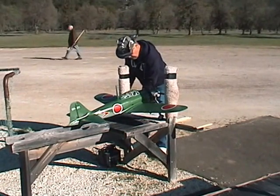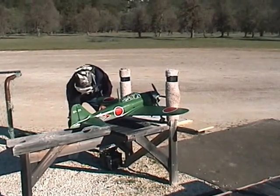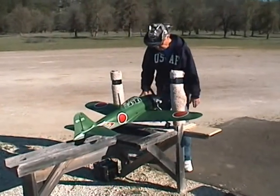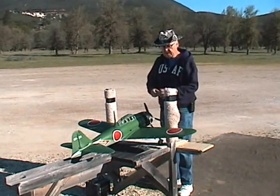Right, left, up and down. We have throttle. All right. It's a brand new engine.